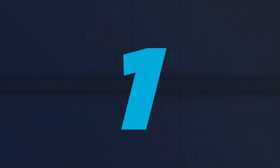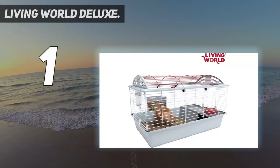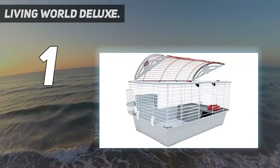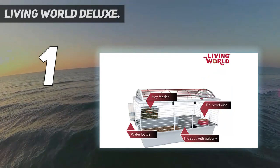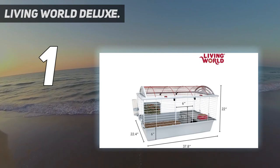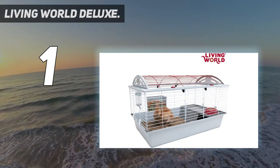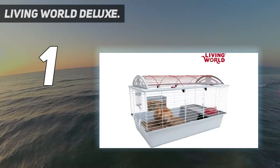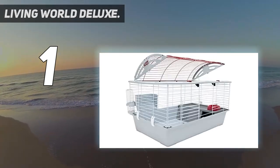And number 1: the Living World Deluxe Habitat — our choice for the best hamster cage on the market. Easy to assemble with highly stylish metal wiring, this cage will keep your cuddly little fur friend comfortable and looking great in his new home. Equipped with a luxurious balcony and cozy hideout underneath the ramp, this cage will make your hamster feel like the king of the rodent kingdom. The dish and water bottle are tip- and drip-proof, meaning more nutrients for him and less cleaning for you. Accessories are included and the water bottle sits on the outside of the cage to give your hamster even more room to operate. We absolutely love this product and highly recommend it to any and all hamster owners.